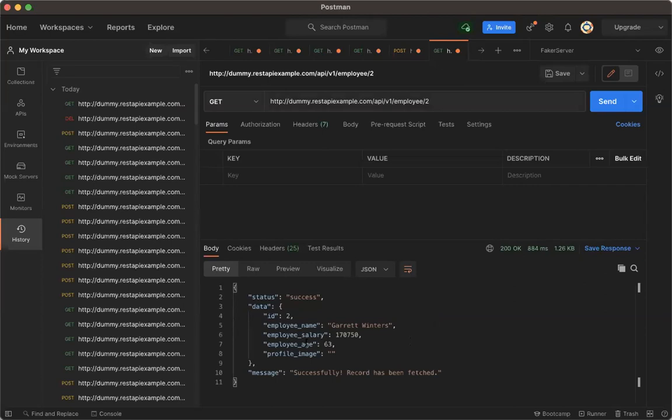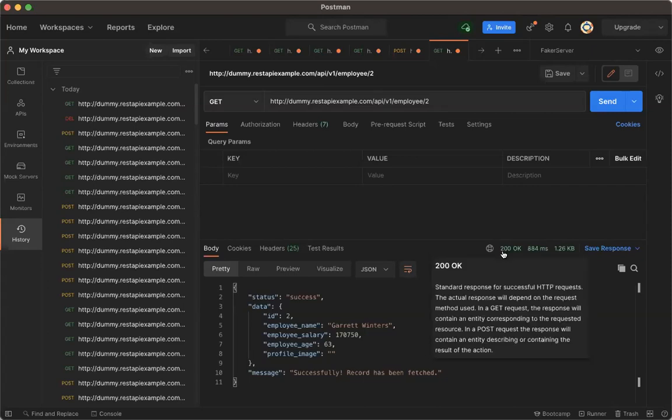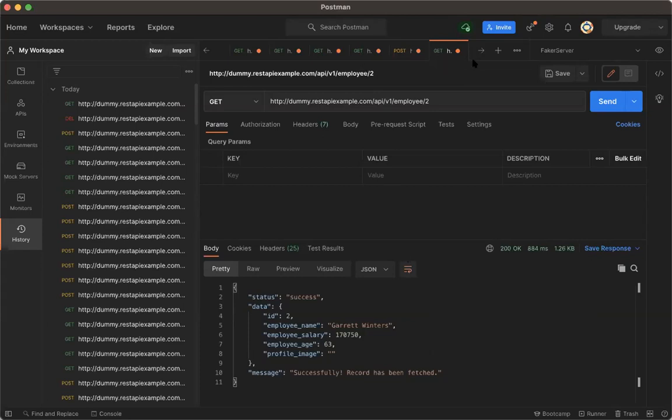But because this is not a serious API, it is coming back as 200. I should be getting 404, which is not found, right? But this is just an introduction to API class.